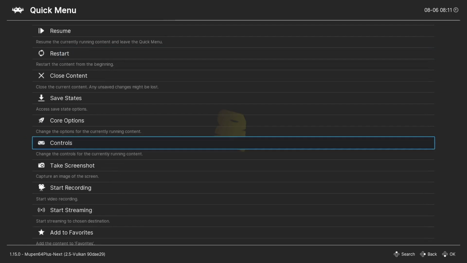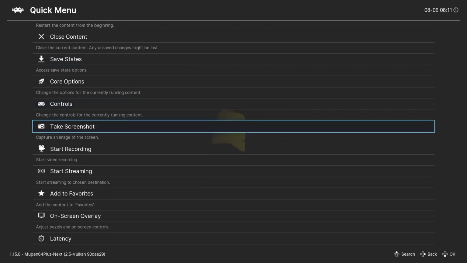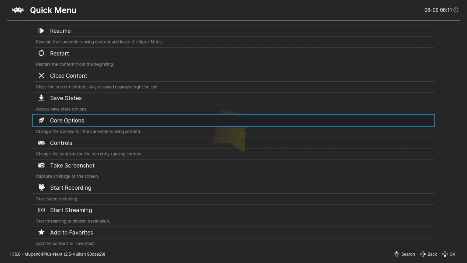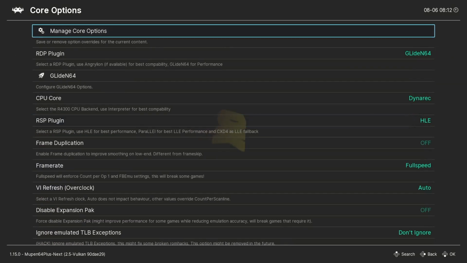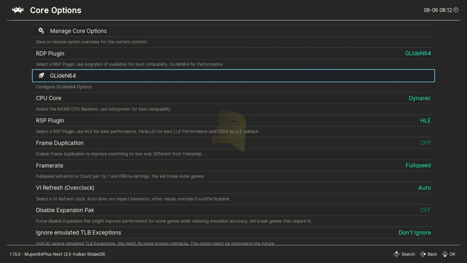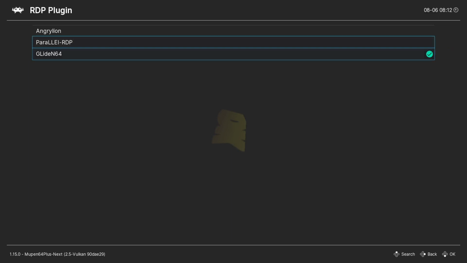So pressing F1 in this RetroArch front end will get you to an in-game options menu. And what you want to do is you want to go down to core options, which is this one right here, and you want to make sure that you're on the GlideN64 plugin, which is this one here. There are other plugins. Again, AngryLion and Parallel RDP is going to be more accurate, but they don't look as nice, unless that's what you want, and then you can put like scanline filters on and all that sort of stuff. I'm not going to go over filters today or anything like that, but I am going to go over how to make like Donkey Kong 64 run well, and yeah, look nice.